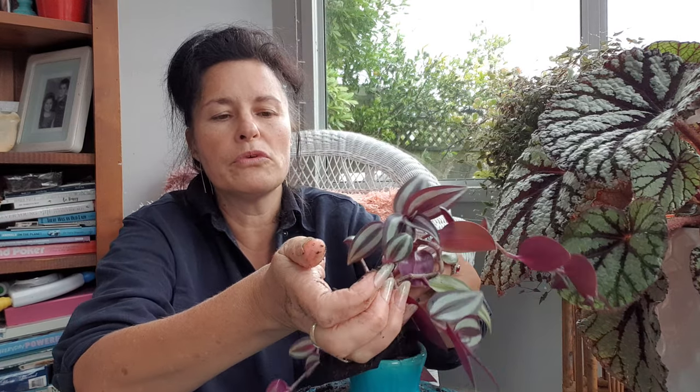Bit more. So now when I pour the water in there, it's actually not going to rot the system, and I haven't got this whole thing filled with potting mix, but I have got enough for the plant to do really well. So isn't that just the best little trick ever? Yay! Well, so she's packed quite tightly there now.